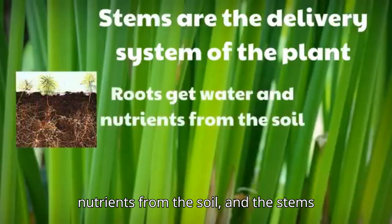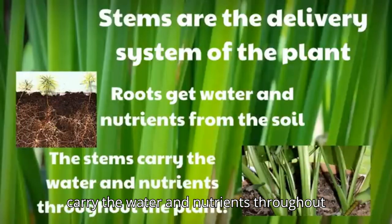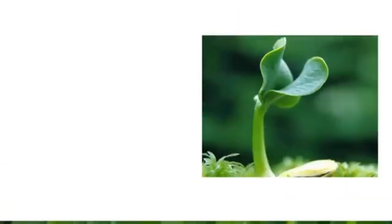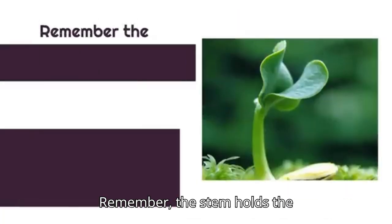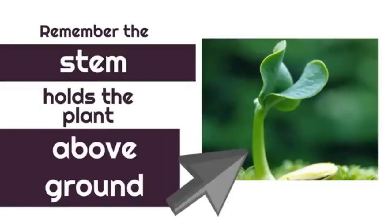Roots get water and nutrients from the soil, and the stems carry the water and nutrients throughout the plant. Remember, the stem holds the plant above ground.